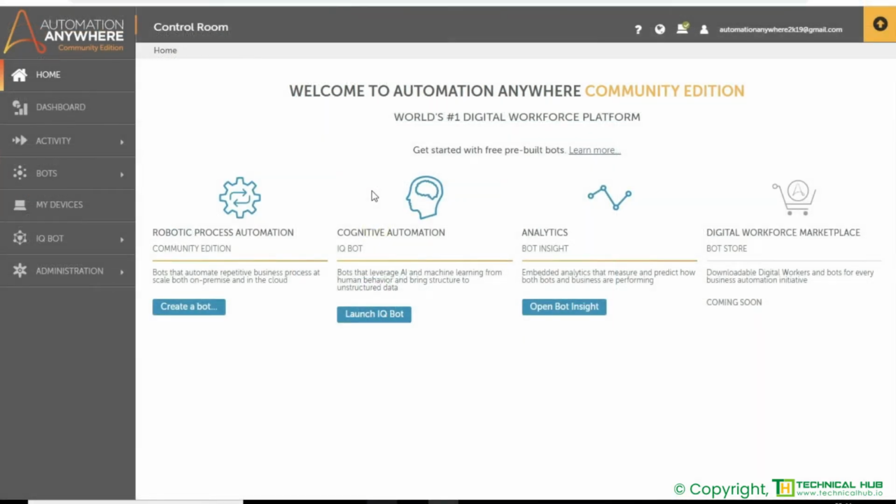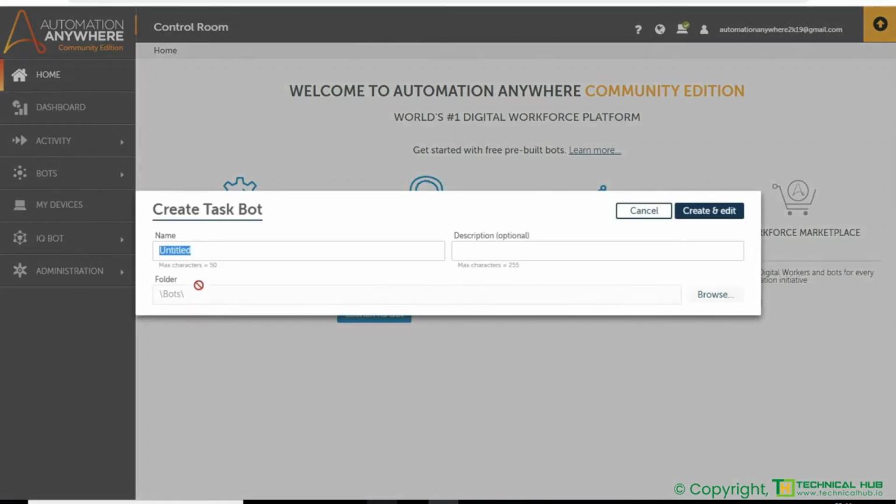Log into the control room using your user credentials. Click on Create a Bot button. Name the bot, let's say demo_loop1. Then click on the Create and Edit button, which will redirect to the bot editor page, where we can edit our bot.